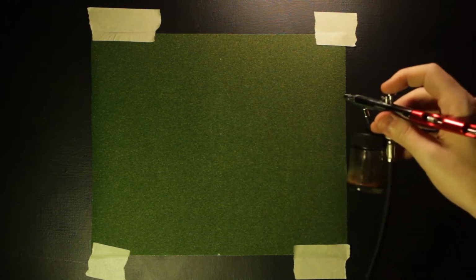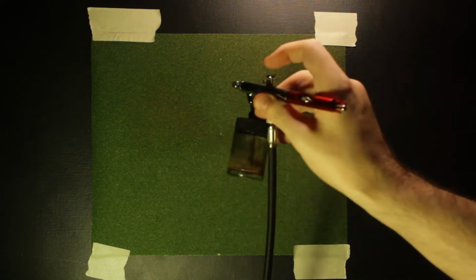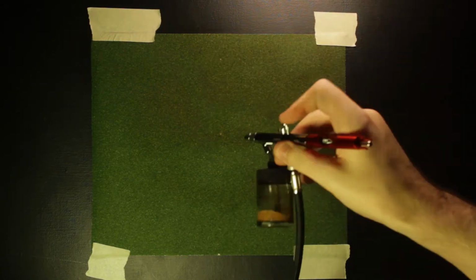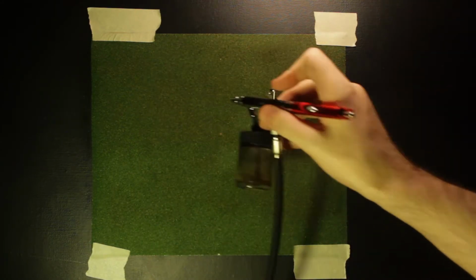Of course, I'm using an airbrush here, but you could just as easily water down your paint and put it on with a wide chip brush. I'm doing this first section in a light brown, and I'm just going to spray it on patchy and give it some time to dry.